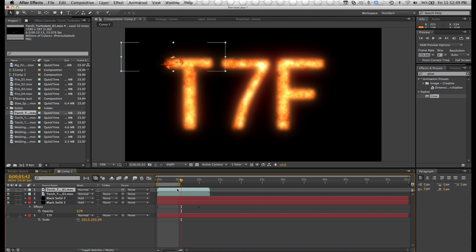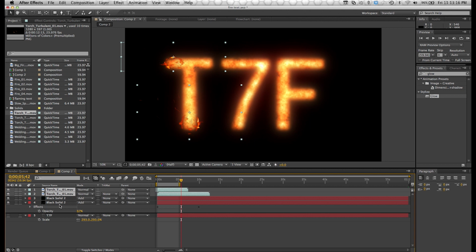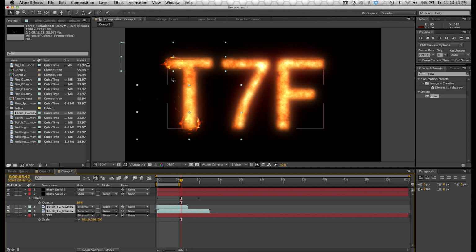So now that we have there, we're just going to duplicate this on here and drag this there and then drag this there. And then we can use the same clip somewhere else and no one should be able to notice that it's the same fire clip because we have limited fire clips. Alright, also a good thing to do is to put these under it, and it pretty much matches the colors. I mean, it doesn't look perfect, you can tweak with it if you want, but it pretty much matches the colors together for the fire.